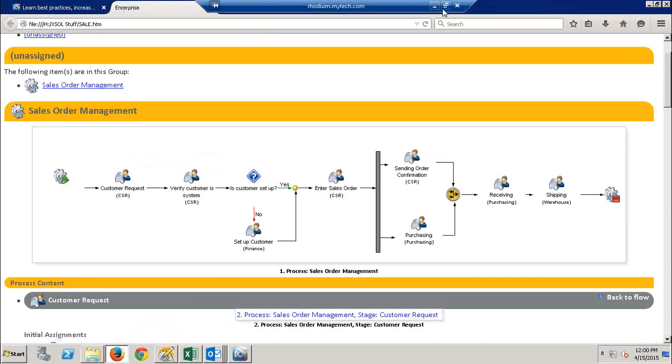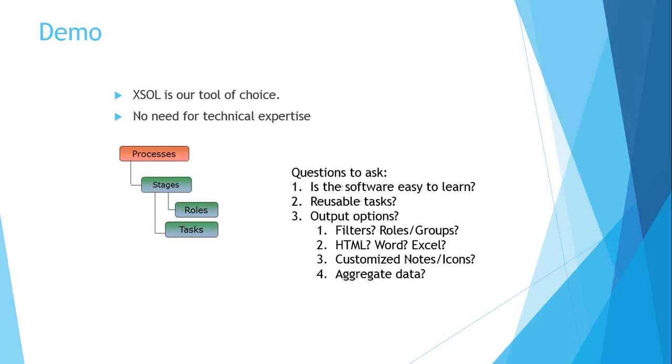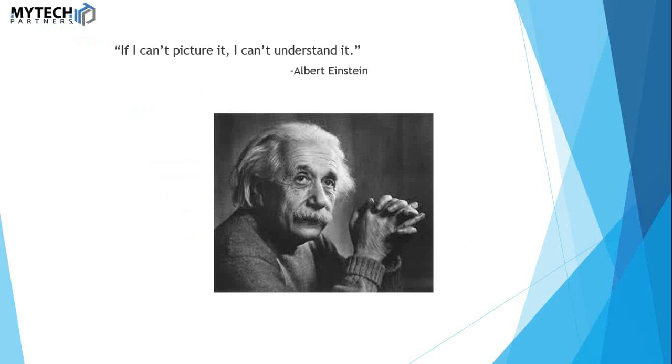I'm going to pull back to my PowerPoint for the last screen because it's my favorite quote. This one: if I can't picture it, I can't understand it. I always refer back to that. And that, my friends, is exactly how we do core process development at Mytech. One process at a time. And I'm done.